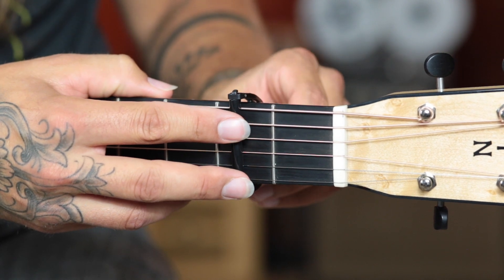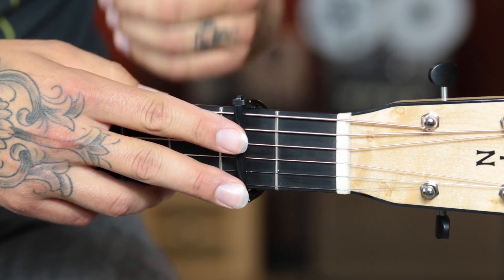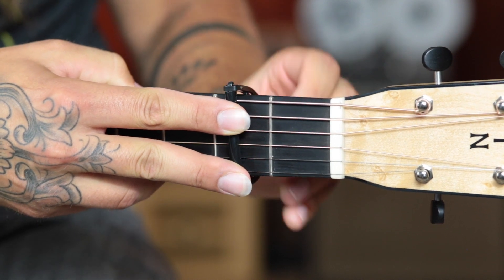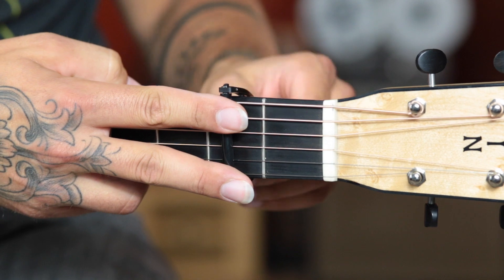One of the other things I really like about this capo is that you can adjust the tension. Let's say you over-tighten it — which you don't want to do — and your guitar just isn't in tune. You can loosen it just a little bit. You can play with its orientation much easier than with the other ones, especially in terms of tension adjusting. Depending on your neck profile and what fret you're on, you can adjust the tension so that it doesn't torque the guitar strings all that much.